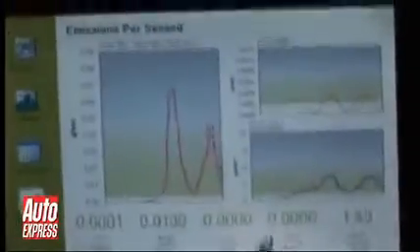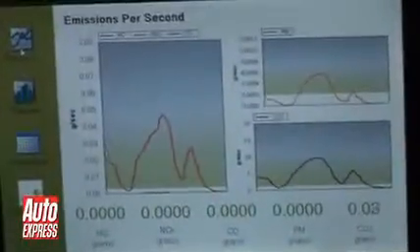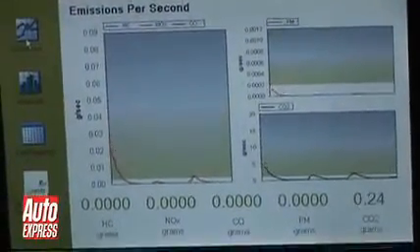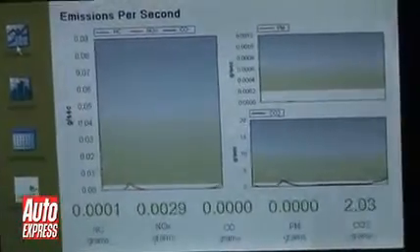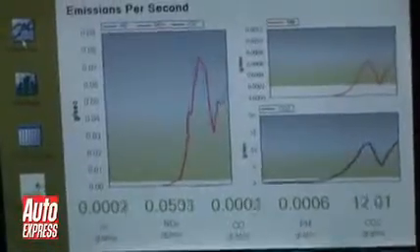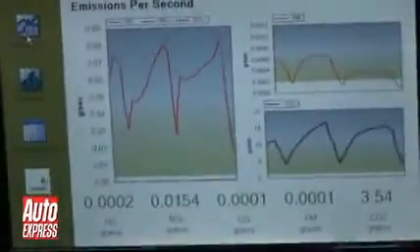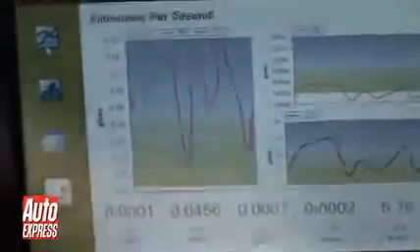Pretty much as soon as you touch the throttle, to be honest. Just as you change up and apply more throttle, you get a peak in the graph. We're just about to turn onto the A12 and what we expect to see here is that when we accelerate, the reading goes very high very quickly for the instant CO2 outputs. And there you go — you're well up into the green and the blue zones, very high CO2 emissions, hovering around 6, 7, 8 grams per second of CO2 being put out.